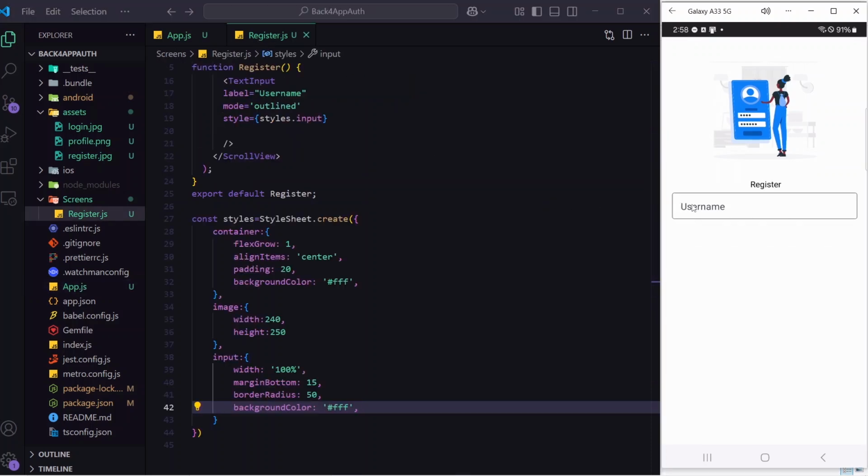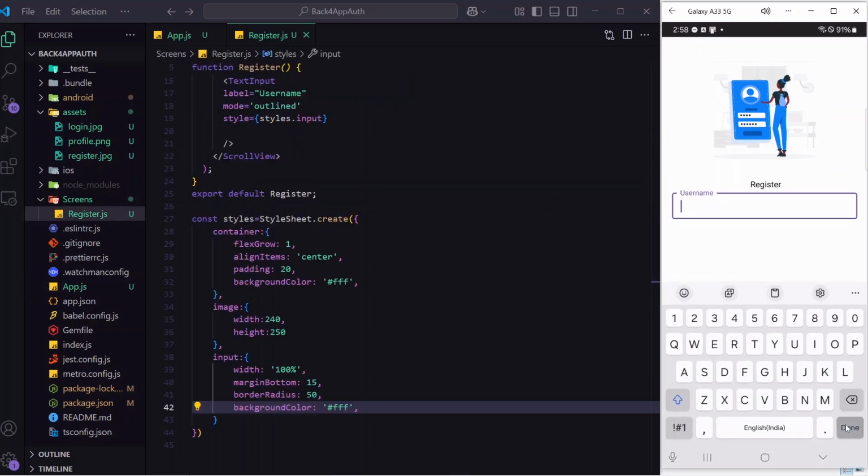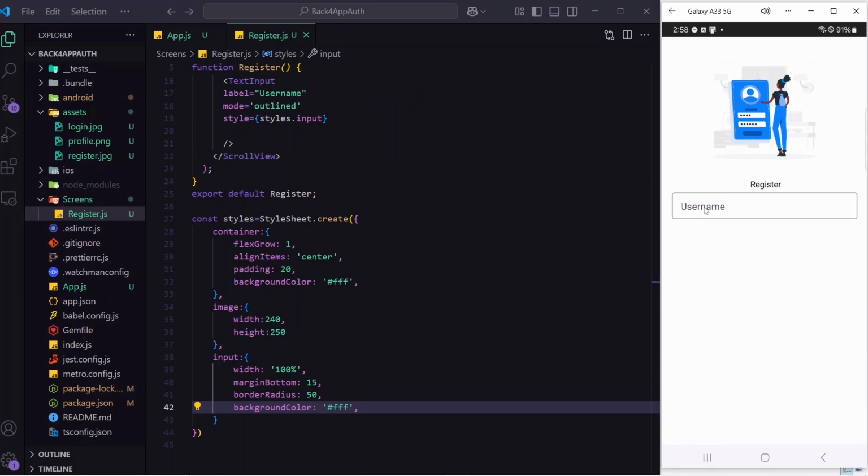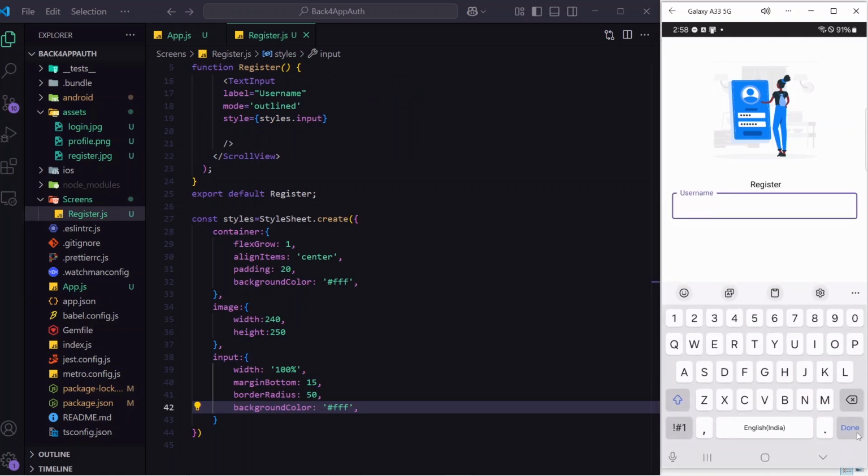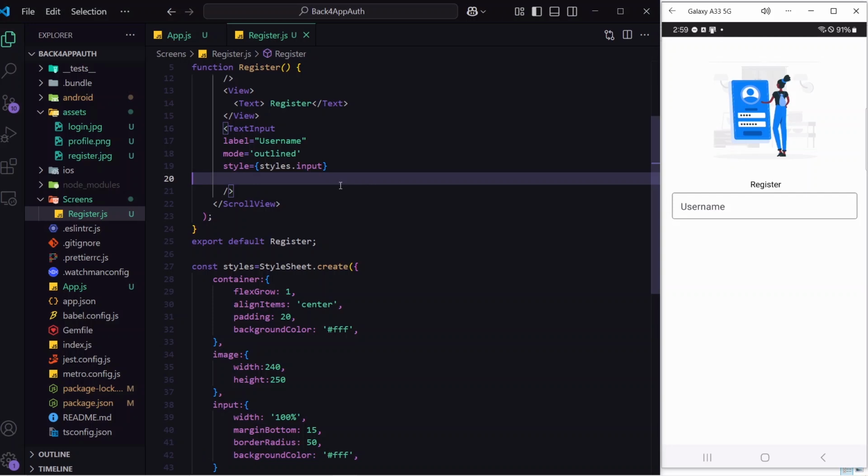And you can see how it will work like this. This is very beautiful and it is actually provided by React Native paper, so we don't have to do much. Here you can explore the props, but for now, to change the color of the label and the border color, I will write here theme, and in the theme I will pass colors. Colors will be of two types: one will be primary and the other one will be outline. In the primary, I will pass this color. The other one will be the border, which will be outline, and in this I will pass the same color. Okay, it is looking good.